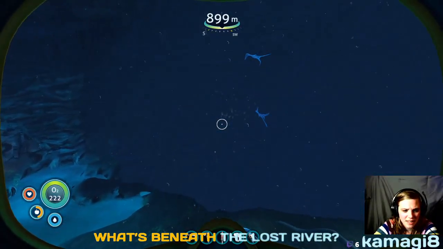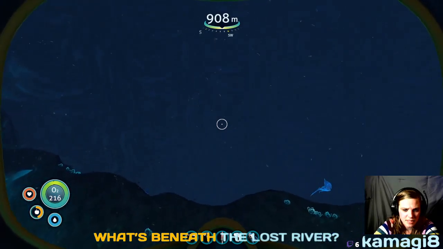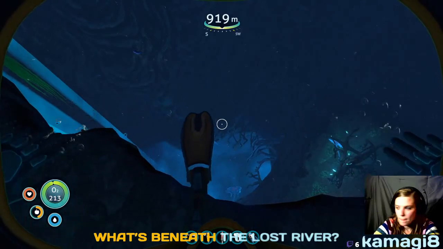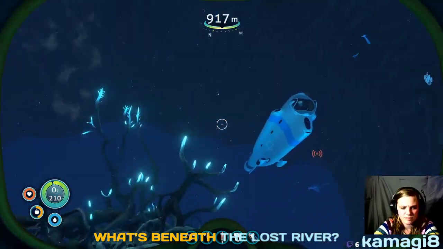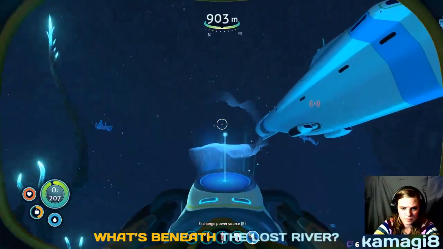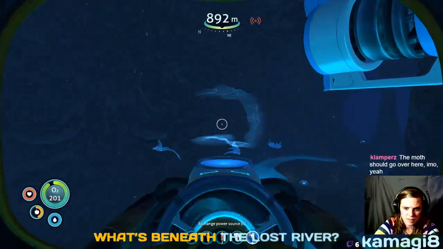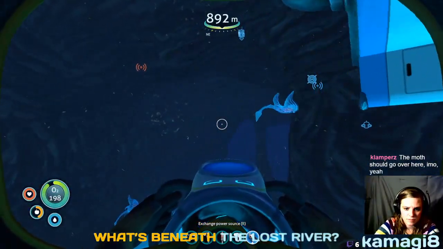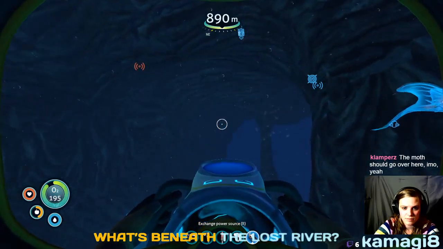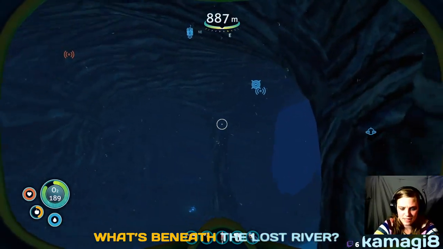Oh, this is the way down. You're saying I should park the Cyclops like right here? I mean, our boat? Where is our boat? Yep. I knew that was gonna die. I have an extra battery? Another dead one. That's how we roll. Dead batteries.